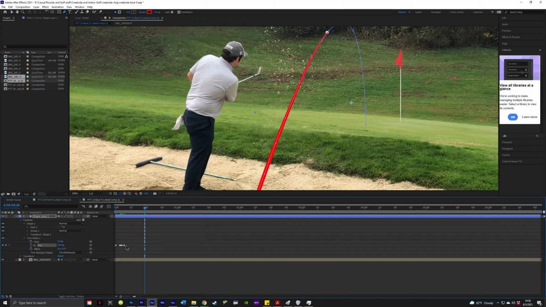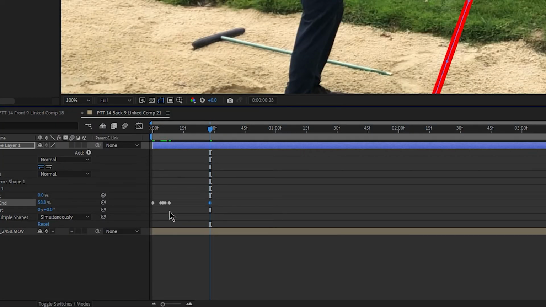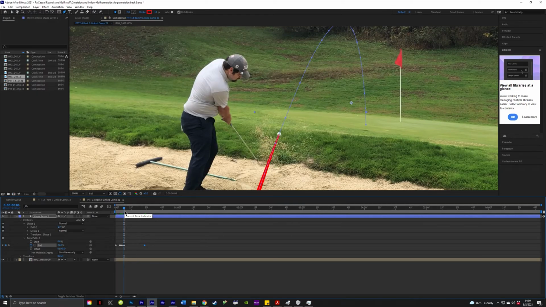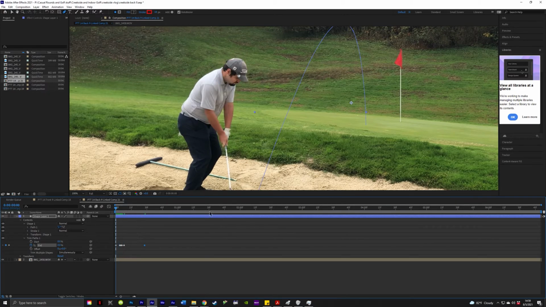You can see down here in these keyframes, it's animated, which means it's going to mathematically animate that line from this point to this point uniformly. If the ball was traveling at the exact same speed the entire time, it would look just fine. But I'll show you here. You can see the beginning of the swing.